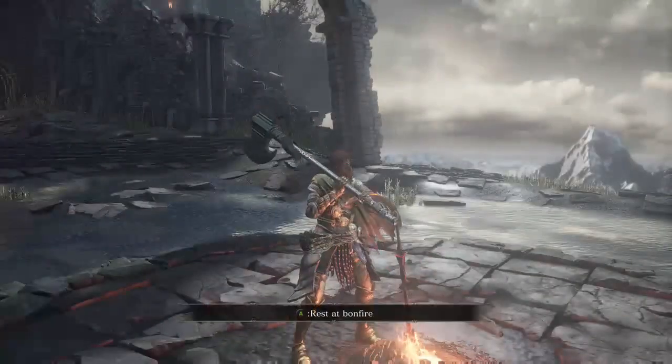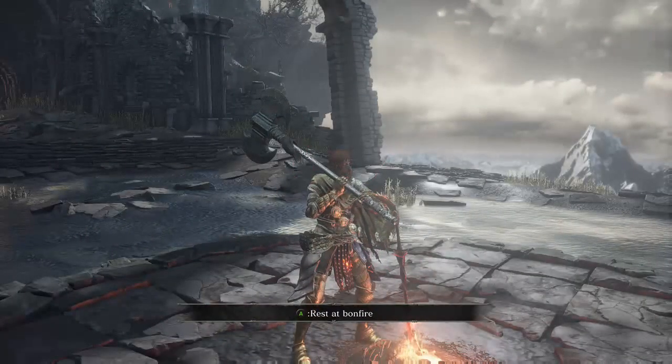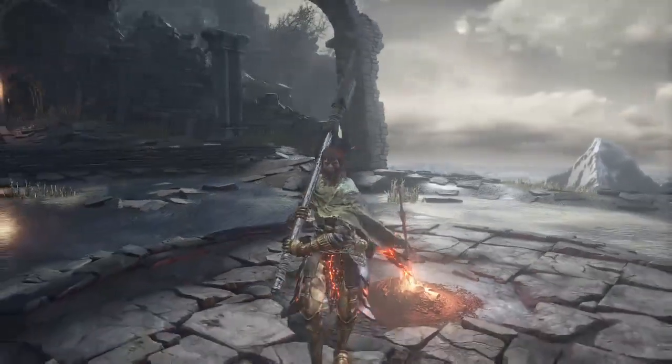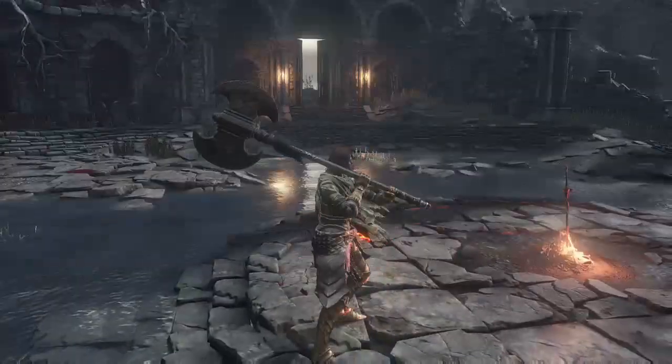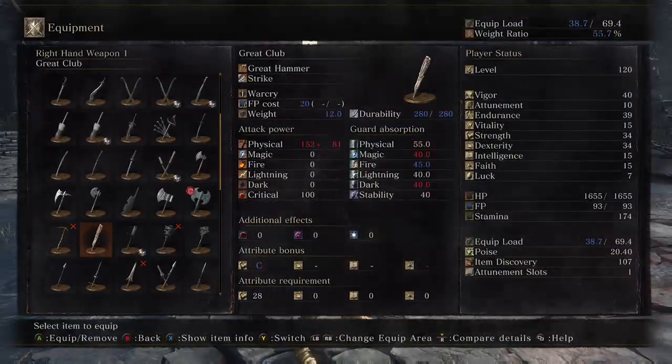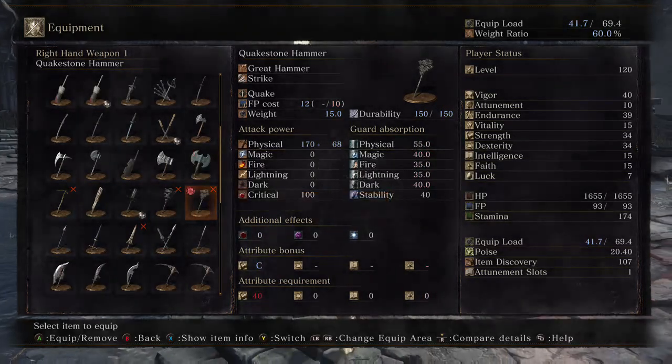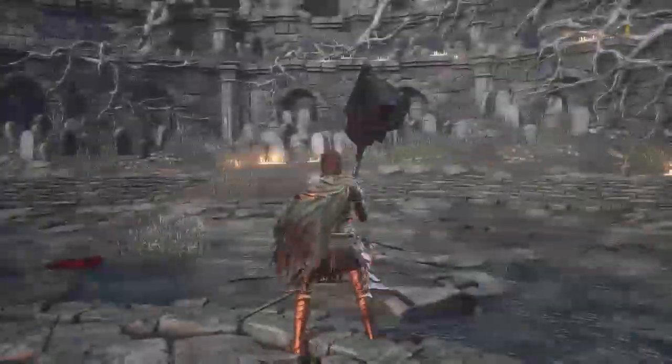I remember fighting the enemy who gives you this axe in the DLC, and the whole ground in the area shakes, and I'm just like, what is going on? And I found out it was that guy, and it was a really awesome experience. What do we have next here for you guys? We have the Quake Stone Hammer, which I actually don't have enough strength to wield, but it will do.